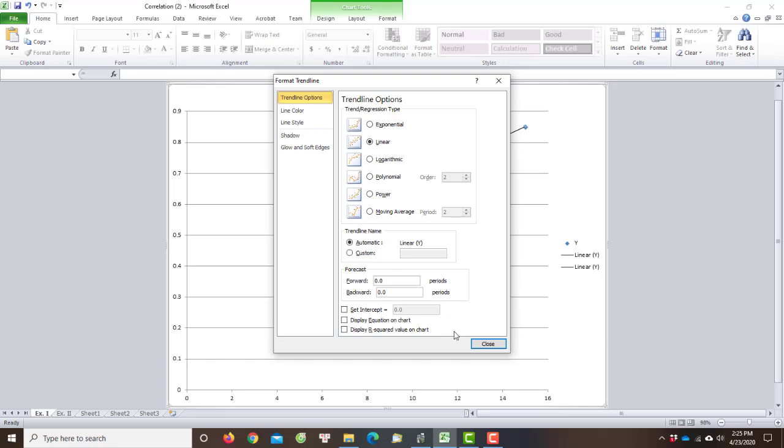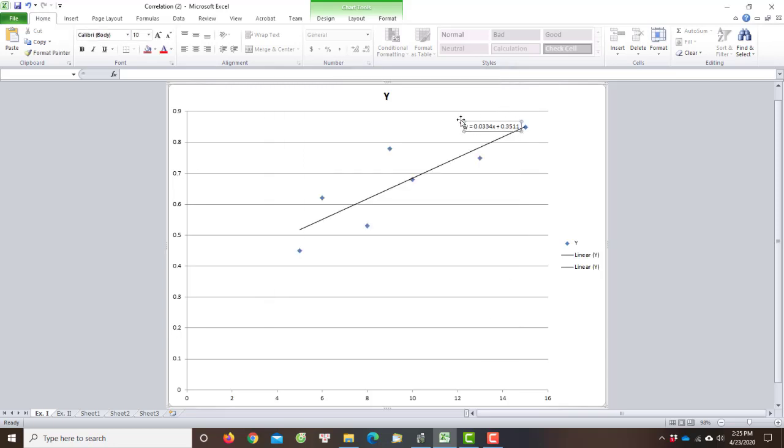I'm using an old version of Microsoft Excel, but the newer version should work pretty much the same way. Make sure you select linear and then display equation on chart. I haven't done that throughout my lecture, but here I'm going to display the equation on the chart, and let me put the equation in a little bit larger print.